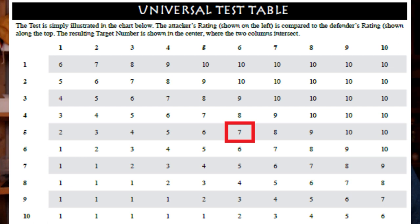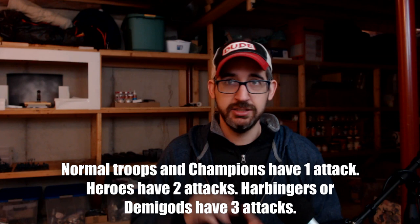So to attack in close combat, like I just said, it's attack versus defense. If you are shooting, you are rolling missile attack versus range. The other type of roll is a save, and that one's a little simpler. You just have to roll equal to or lower than the number. So if you're taking a rout check, that's a discipline save. You take the discipline value of the unit, or if you have a hero model in there, you can typically use his. So it might be a 6, 7, or 8, and you just need to roll less than that. Armor saves work the same.